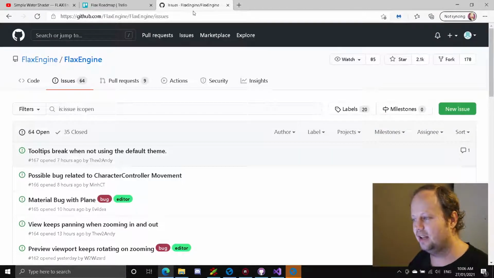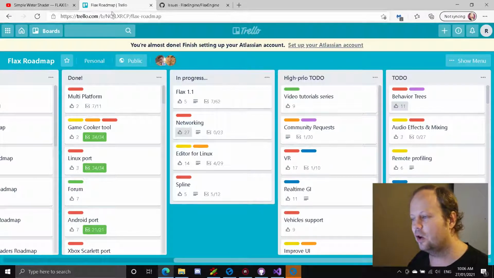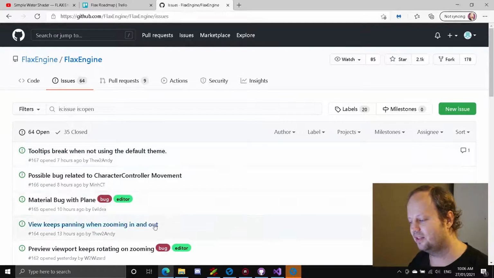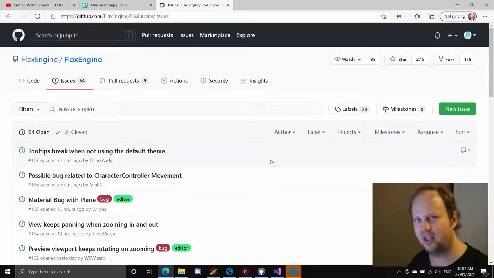If I go to the issues section of the Flax GitHub repository, you'll see there's like 64 bugs and it's just growing. People are reporting stuff constantly, so it does need a lot of work and a lot of help. But if you want to develop a new feature, then there's the whole Flax roadmap. You can get to both of these just through the official website. There's the high priority section, which is what the main devs are working on at the moment. But if you guys want to help out with the bugs and stuff, that would be great. It will help all of us in the end.